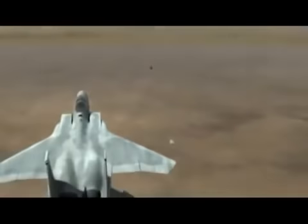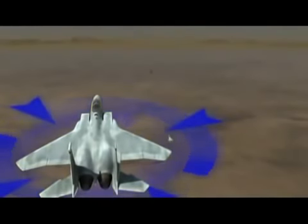So I will put my target detection box that's generated by the radar on the threat and see if I can VID this guy from beyond visual range. If I can get a VID before we hit the merge, that gives Mole an opportunity to take a shot and then get this over with. Underhill's F-15 is still IDing the bogey as a friendly.